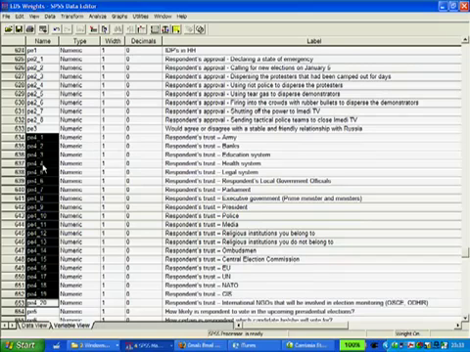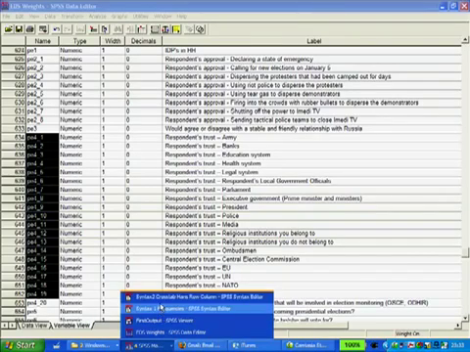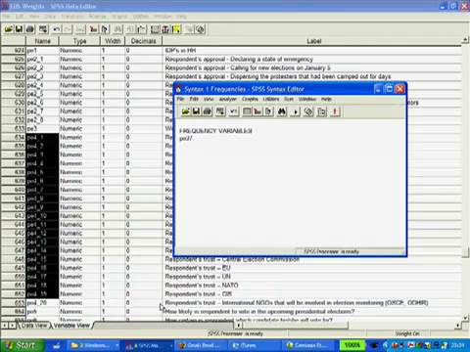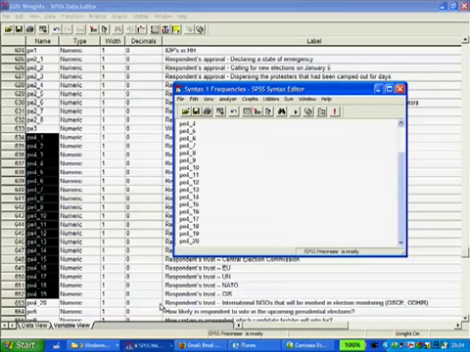I just did Control-C and paste that into the window here, and then I'll press run, either here or here, and I have all that output. So very, very fast, no need for a lot of point and click, and that's how it works.